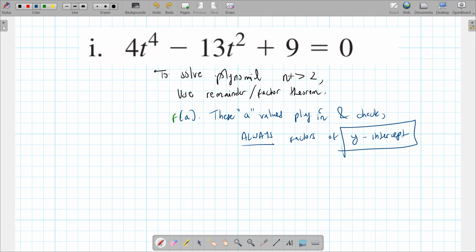What are factors of 9? Give me some factors of 9. 3. 3 is good, yeah. Anything else? There's actually 6. So 3 is 1, plus minus 3. That's another. Both positive and negative 3 can go into 9. The other one is the number itself, 9. The other one is 1. 1 is always going to be one of the factors when you're doing these problems.